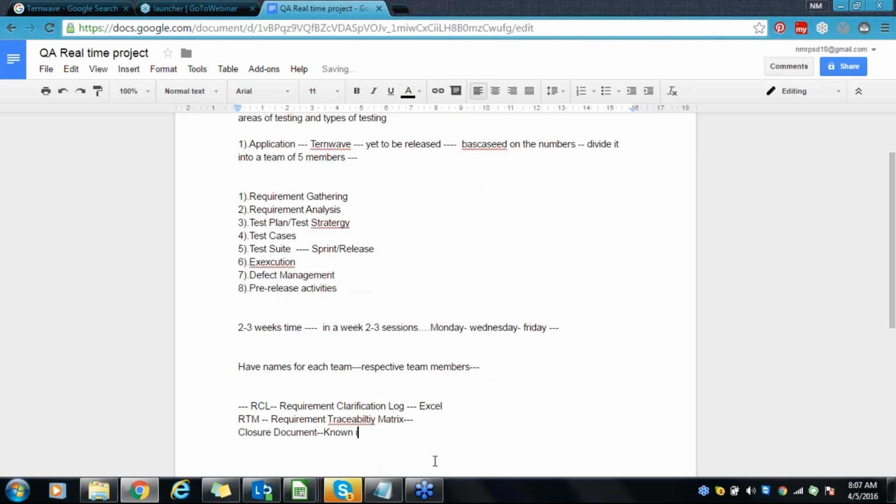with known issues. So once the entire testing is completed, before finalizing that this particular test application is tested in and out, we will give a closure document saying that these are all tested, and we found this number of issues, and these are the known issues, known defects that are already present in the requirement. So this is how we complete the entire end-to-end project, which will make you feel comfortable on the testing project.